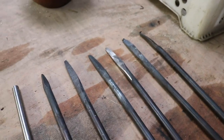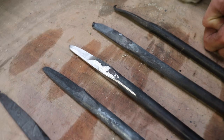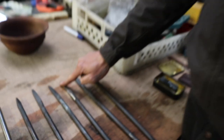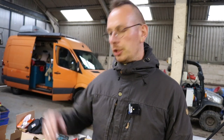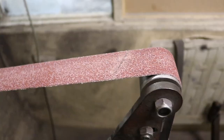So to recap, we're going to move on to the grinder to take it from this to that. Exactly, yeah. We start quite rough, quite coarse, and then move up and use a belt grinder with different belts of higher and higher grit to make it nice and clean and smooth in the end.